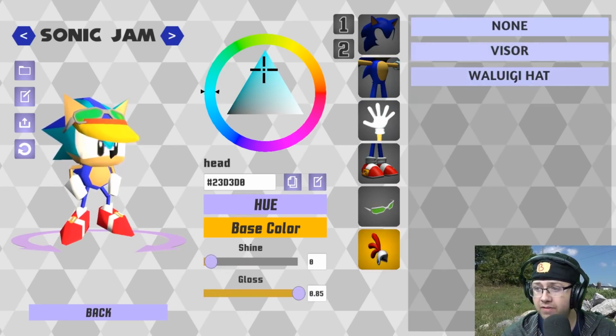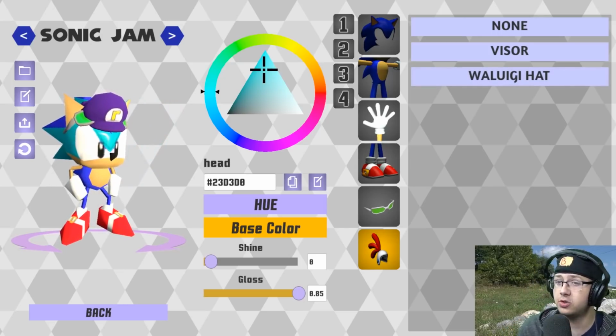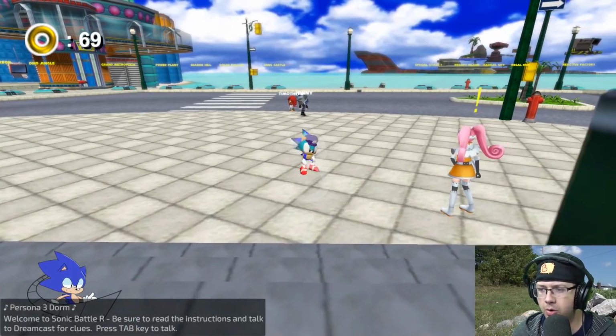We can give him a visor or a Waluigi hat. That's the only two options, visor and Waluigi hat. All right, I think I'm going to get rid of the shades because we have the Waluigi hat, and we're set. All right, here we go.